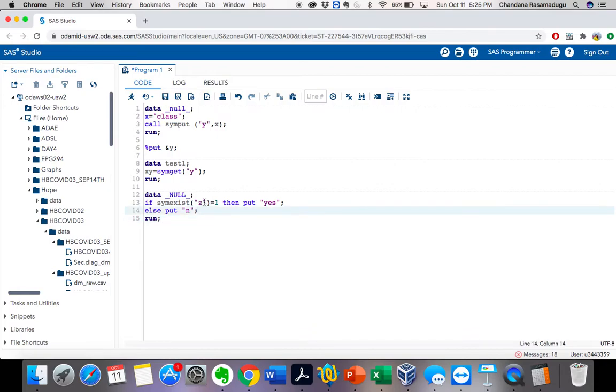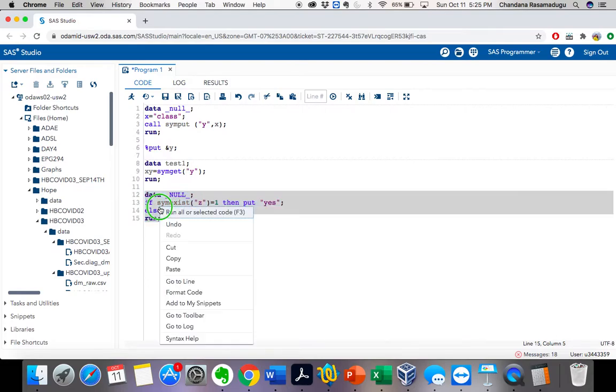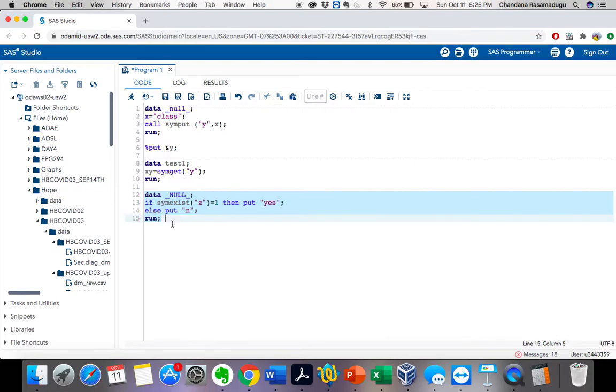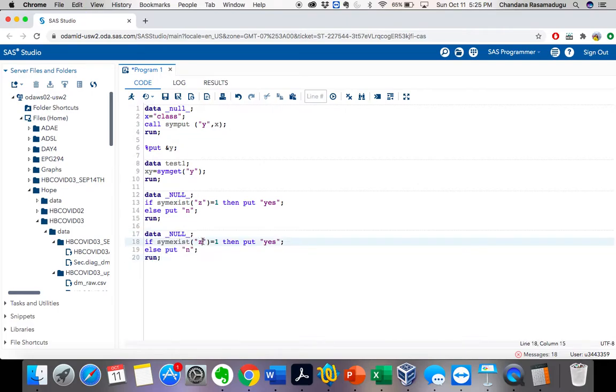Let's take the same example. By using symglobal, we'll be able to check whether the macro variable that we have is a global macro variable or not.